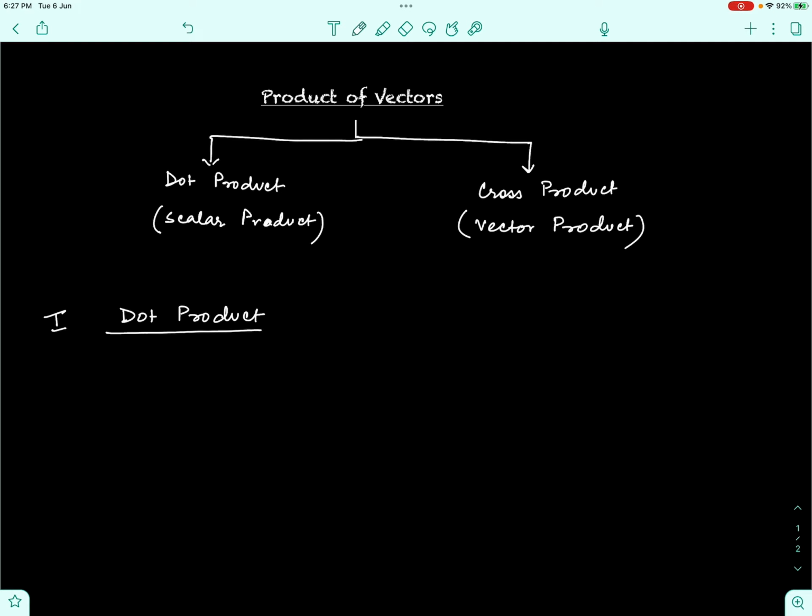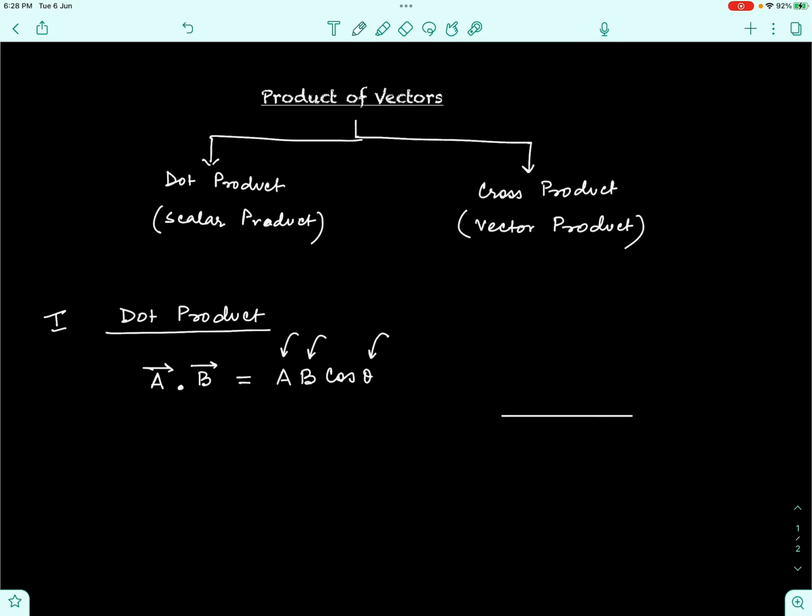We say that dot product by definition is defined as A dot B. Please notice the dot that we have used between the vectors to denote the dot product. We will only use a dot when we are talking about dot product. By definition, dot product is A B cos theta. Now, I hope you all understand what is the meaning of the expression on the right hand side. A here is nothing but the magnitude of vector A, B is the magnitude of vector B, and theta here is the angle between the vectors A and B.